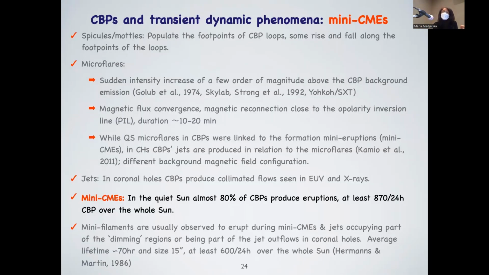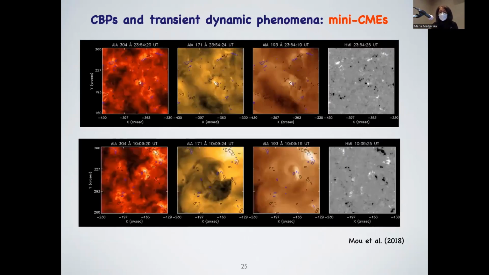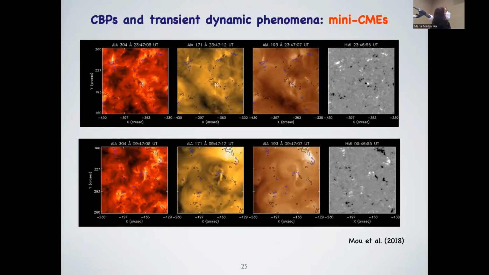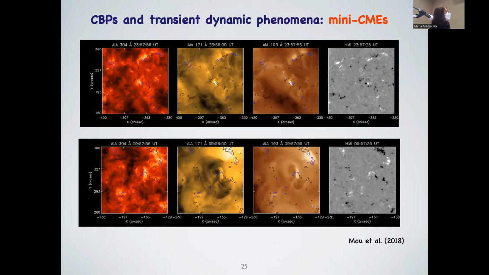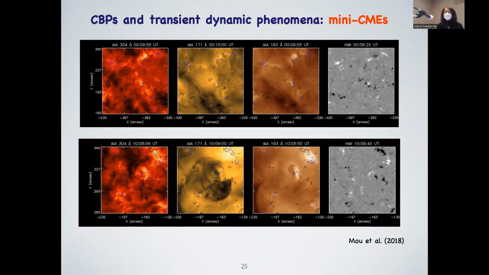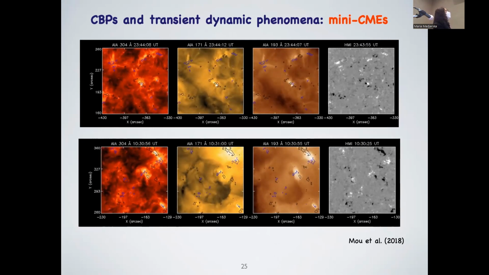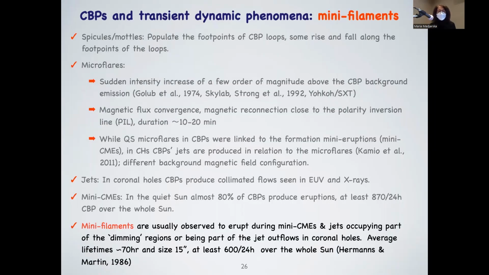Mini coronal mass ejections, as I said, in the quiet zone, due to the closed magnetic field, we have these bubbles like large coronal mass ejections constantly occurring, and it has been found that at least 870 occur per 24 hours over the quiet zone. And this is an example of such eruption. You can watch here, this region, puff, another one, puff. And they continuously happen and are seen in various temperatures. These are transition region, this transition region, and coronal temperature. This is a magnetogram.